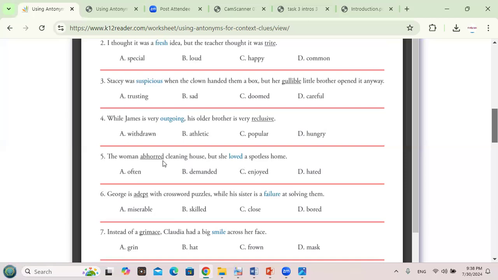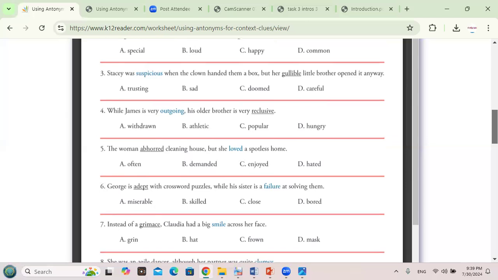In this question, I only concentrate on the colored word. I don't even read the whole sentence. Yeah, you should. In order to answer this one, you should know the opposite of the colored word, or the meaning of the underlined word. The aim of this technique is to enable you to get new words and to try to figure the meaning out by yourself and answer quickly. Yeah, and answer quickly. Adept.